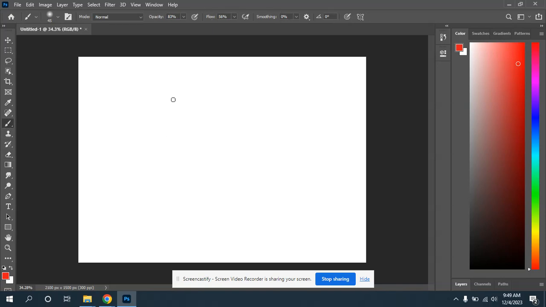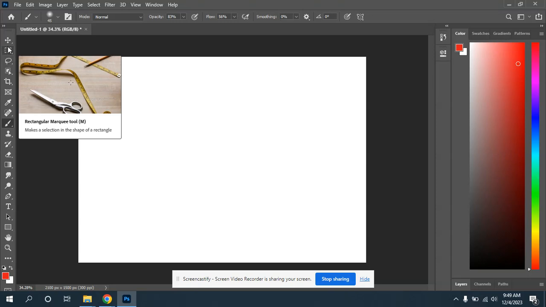With the paintbrush, we learned we could paint and we could erase, but sometimes you need a little bit more specifics, a little more detailed area here. You can do that getting really close, but we also have some of these other tools called selection tools. There's a whole bunch we're going to be looking at for different purposes, but I'm going to start off with the most basic one here.